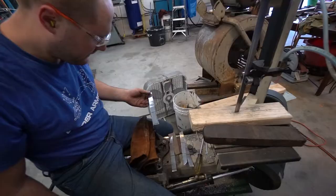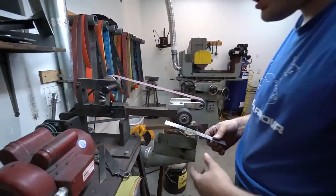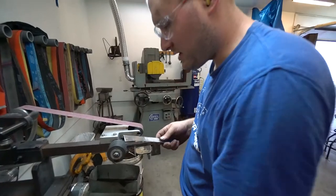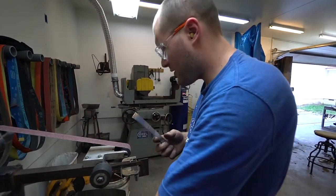Grind the edge down on this one. Question. So are we gonna be cutting the other black line right here? Yep, I just wanna grind some of this stuff off while I can hang on to them easier.